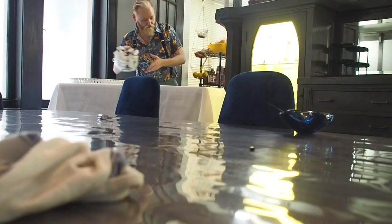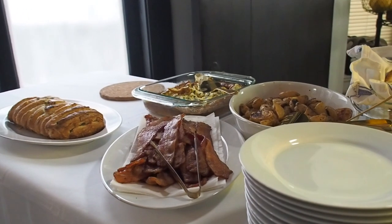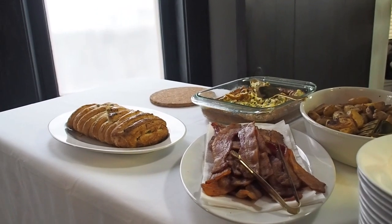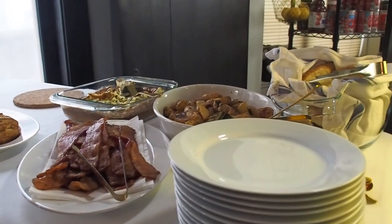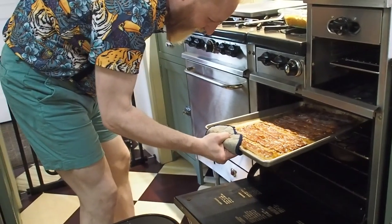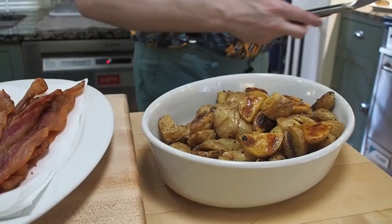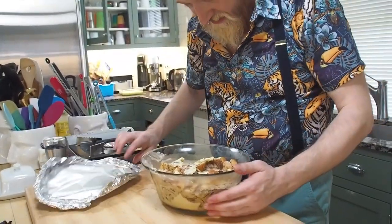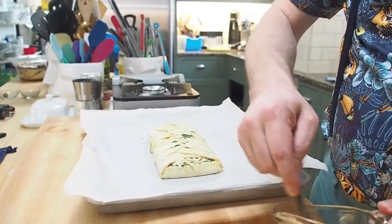In the morning, I'll come down about an hour before I expect to eat to get started with my prep. I have two ovens, so I'll be able to cook everything just about at once. But if you lack the requisite real estate to manage everything that way, I'd recommend starting about an hour and a half before you want to eat, cooking your bacon and the spinach braid first, replacing the bacon with the potatoes, then replacing the braid with the eggs and the bread pudding. Everything cooks at the same temperature, so it's just a matter of shuffling things in and out.